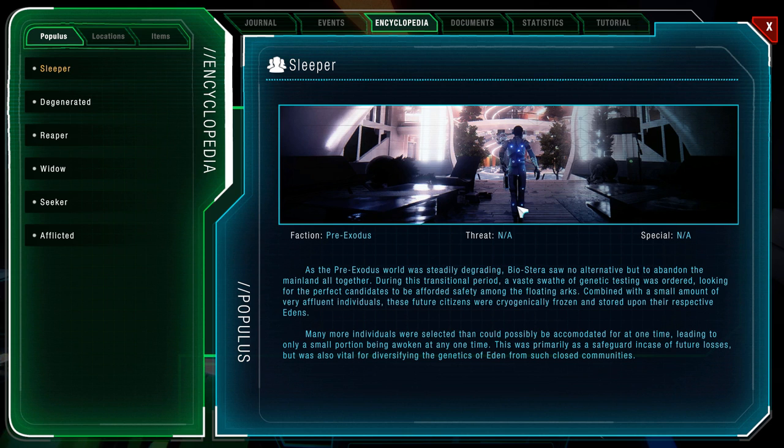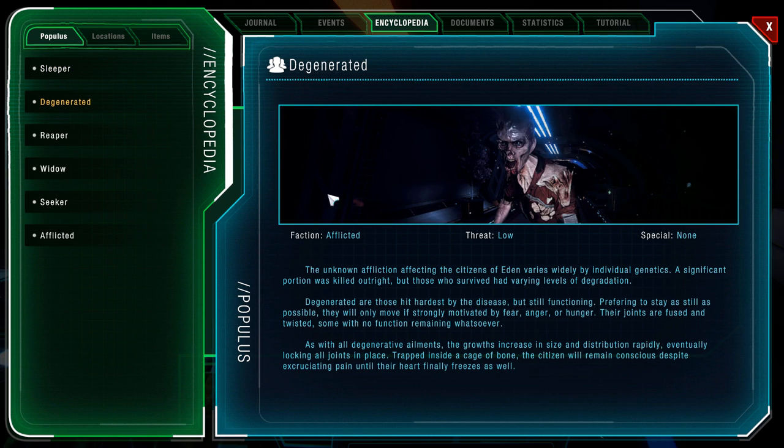Cool, so we're basically specially selected, special people. Fine. Degenerate. So they're called degenerates. I mean, I guess they're all afflicted, right? Faction. Threat low, special none. The unknown... Swear to God, if they're still active outside, I'm going to be upset. The unknown affliction affected the citizens of Eden varies widely by individual genetics. A significant portion was killed outright, but those who survived had varying levels of degeneration. Degenerated are those hit hardest by the disease, but still functioning. Preferring to stay as still as possible, they will only move if strongly motivated by fear, anger, or hunger.